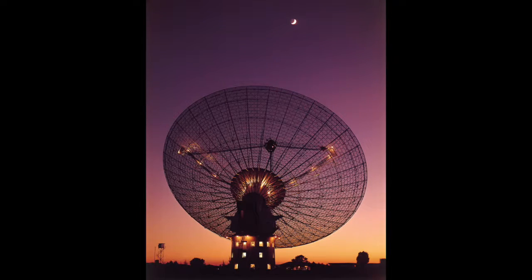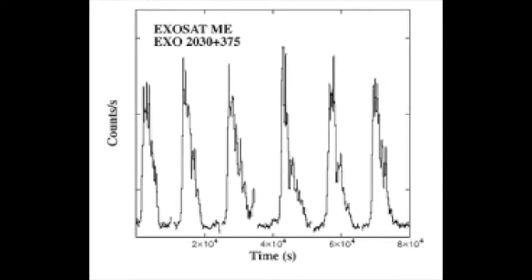Because pulsars are observed by radio telescopes that detect the radio emission from these objects, people often think that astronomers listen to the pulsars rather than detect their light curves. A light curve is a plot of how the brightness of an object changes as a function of time. Although astronomers do not listen to pulsars, some astronomers have taken light curves from a sample of pulsars and converted them to sound, so you can hear the difference in their rotation rates.